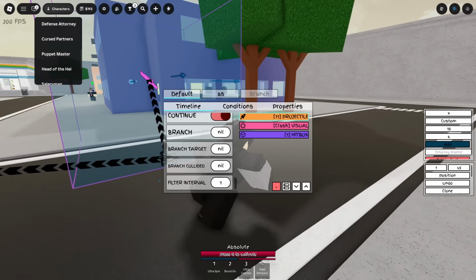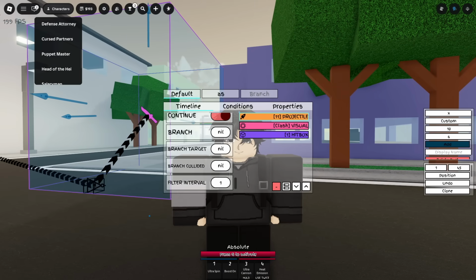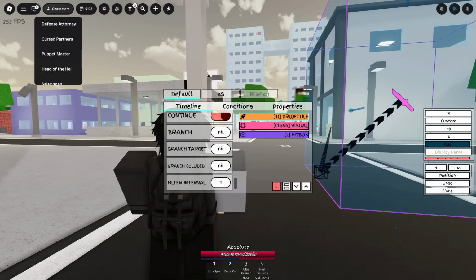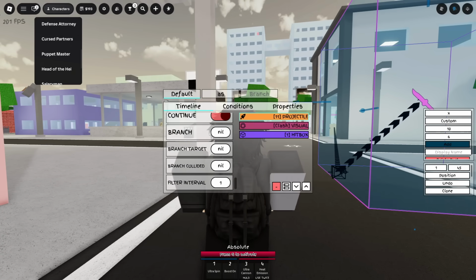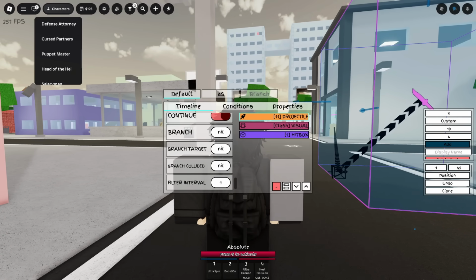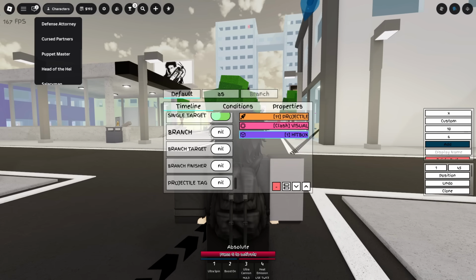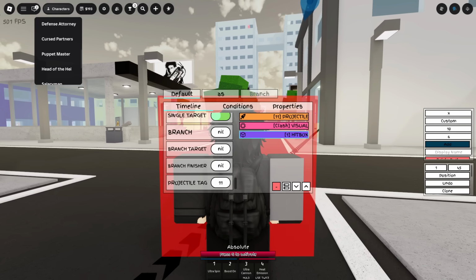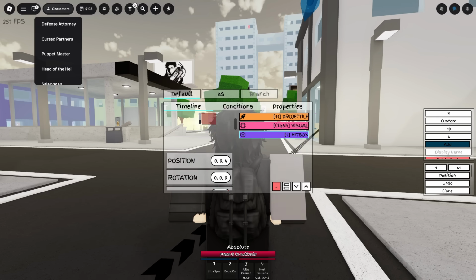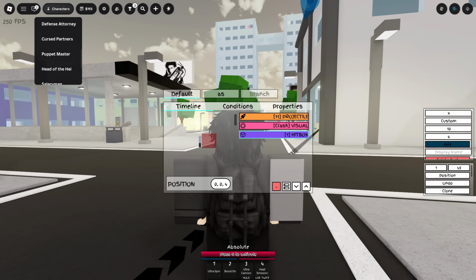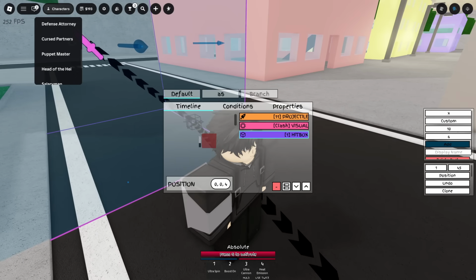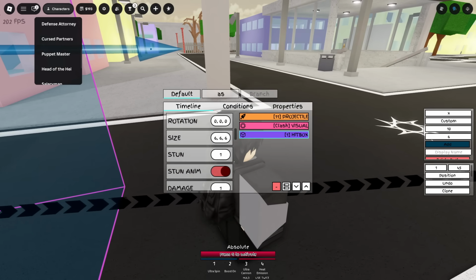Now what does filter interval work with? It basically clears all the filters if they're in the way. You can also use it as a multi-hit for things like dummies. I don't know how this works properly, but that's what it does. Now you also gotta choose if you wanna use hitbox for the projectile. You can just tag it right here, and then you can set up the hitbox and stuff. I'm not gonna set up the hitbox, but I'm just gonna do an example for it, okay?